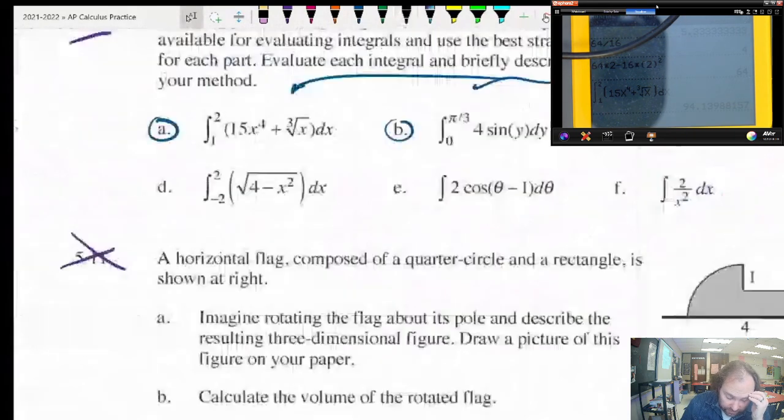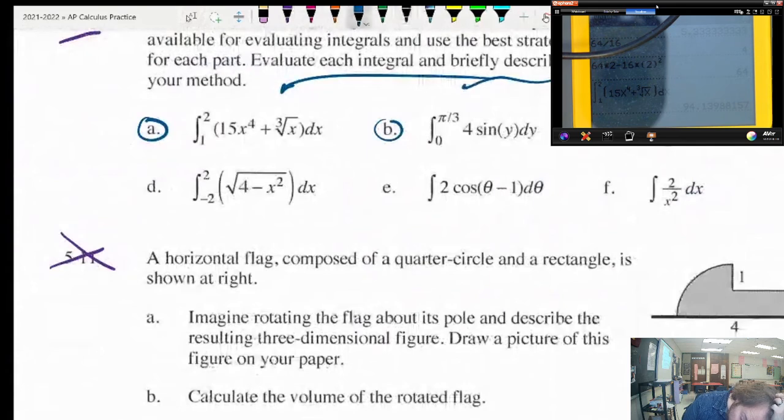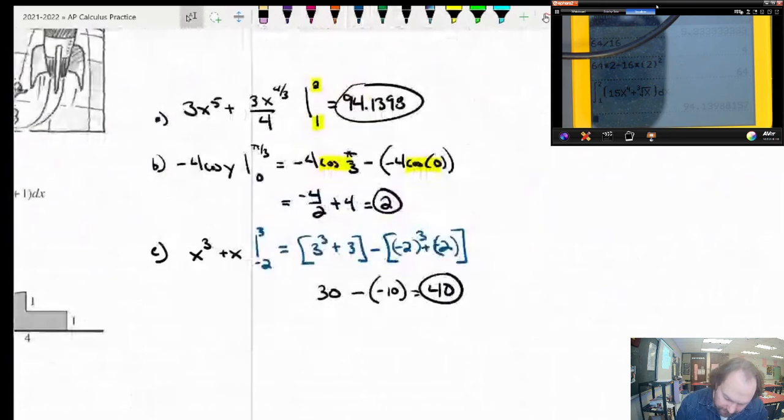For question D, we could use a calculator for this one, but we also can just make it happen with geometry. This question requires you to see, if you were to graph it, this is the integral from -2 to 2, but that is also the function square root of 4 minus x squared, which is going to make this semicircle happen. I don't know if I expect you to know that about that equation, but that is how it works.